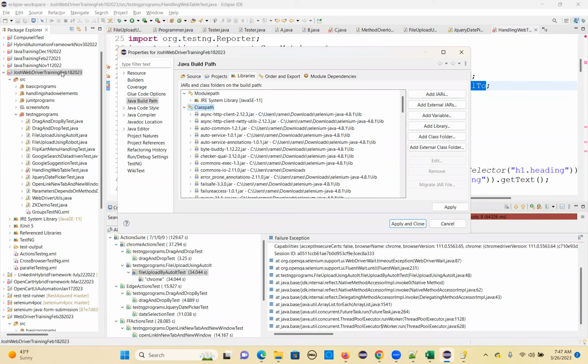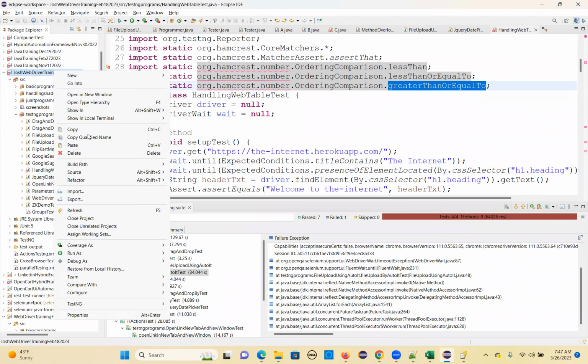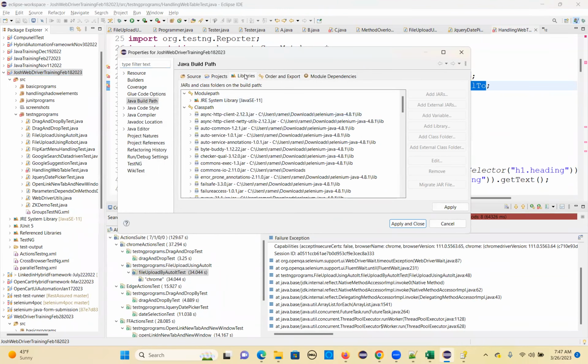So right click on the project, sir. Build path, configure build path. And then select libraries, and select the class path if you have.